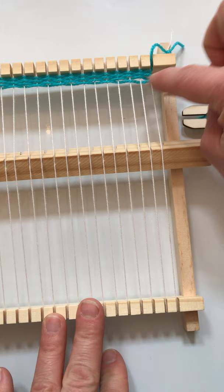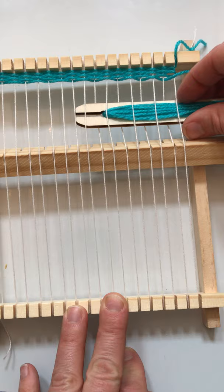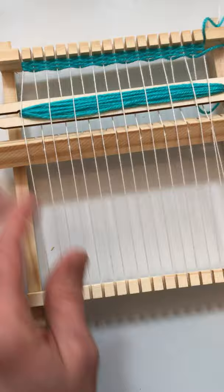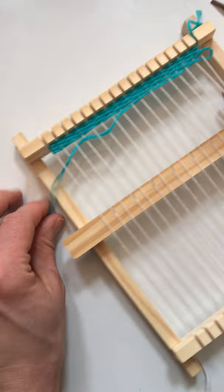On this row you can see that the working yarn is on the top, so as I work back through the work this way, I'm going to want to make sure that this yarn goes underneath and I feed it through like that. The heddle just pushes up the right yarns — essentially your vertical yarns. Once I can see that I'm all set, I pull it right through and then I'm off to the races — that's it.